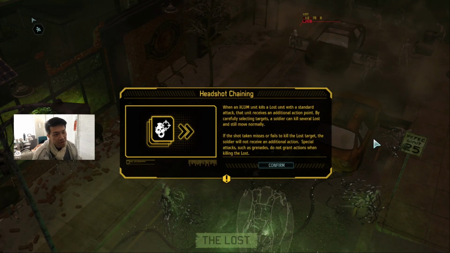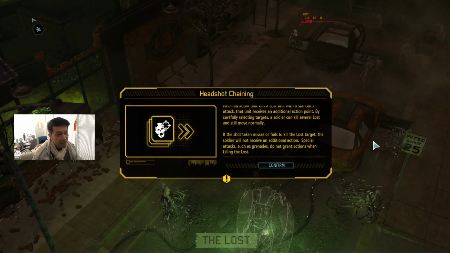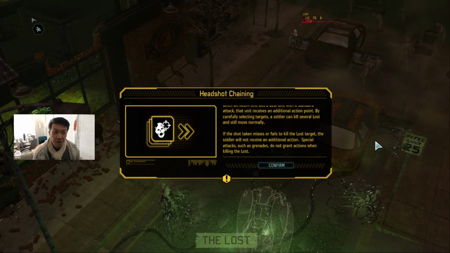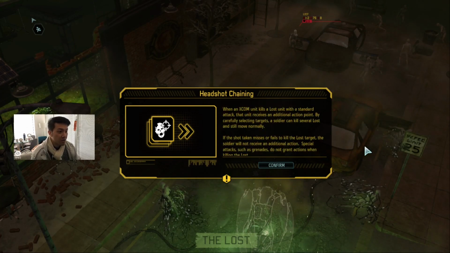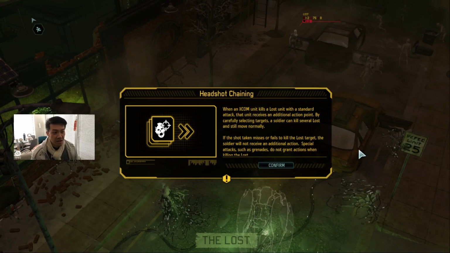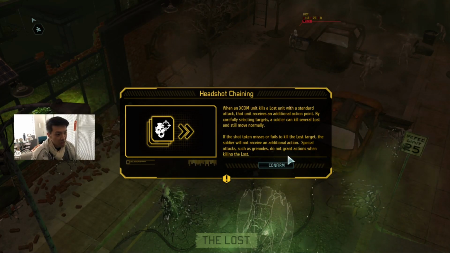When an XCOM unit kills a lost unit with a standard attack, that unit receives an additional action point. By carefully selecting targets, a soldier can kill several lost and still move normally. If the shot taken misses or fails to kill the lost target, the soldier will not receive an additional action. Special attacks such as grenades do not grant actions when killing the lost.